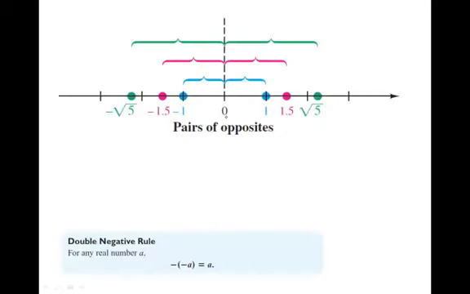All right. When we're talking about opposites, again, we're talking about the signs. So if you want to put the opposite of a number, you just put a negative in front of that number. And something to see, you see this double negative rule? The opposite of -1, well, if we want to make a number's opposite, we put a negative in front of it. But what's -1? Well, that's actually going to be +1. So the opposite of -1 would be +1.